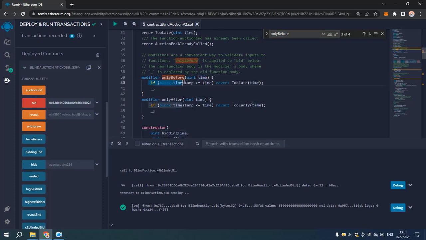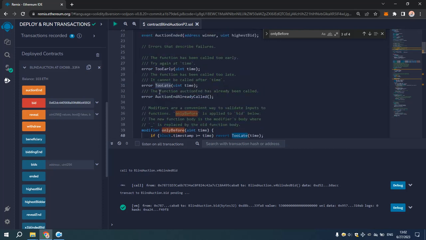It says if the current time is bigger than the time, and this time should be the blind end, the time when the blinding will end. If this condition happens, then it will revert with this error that says too late, and we will see this message.